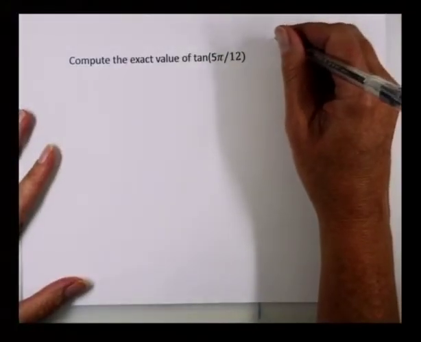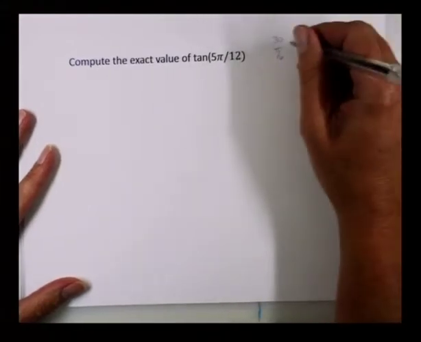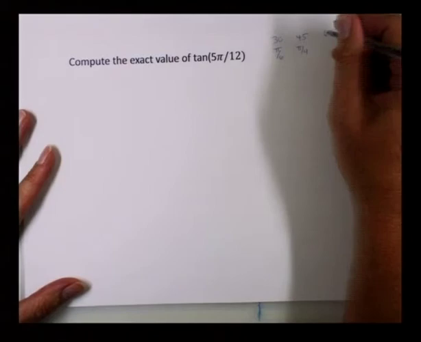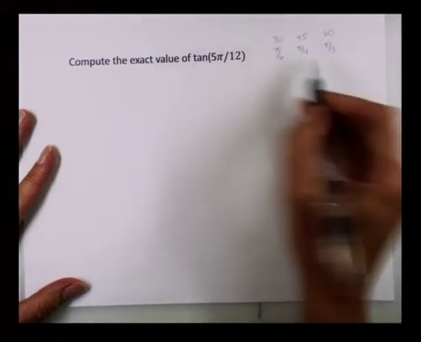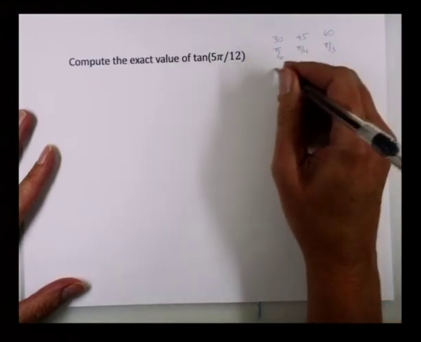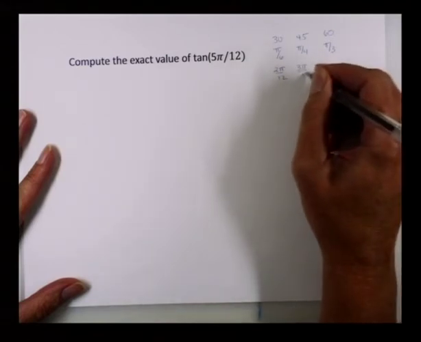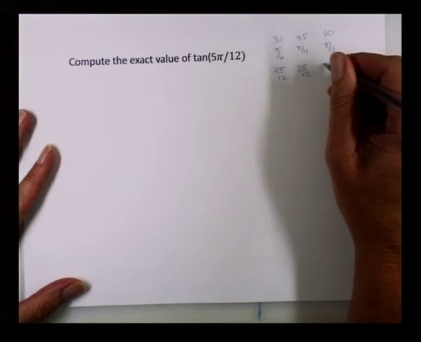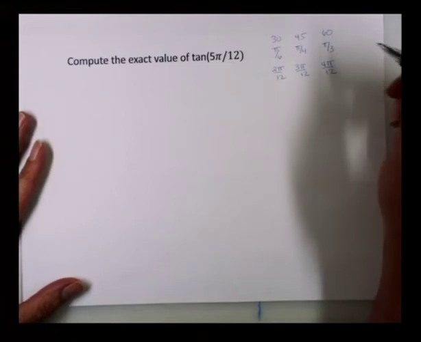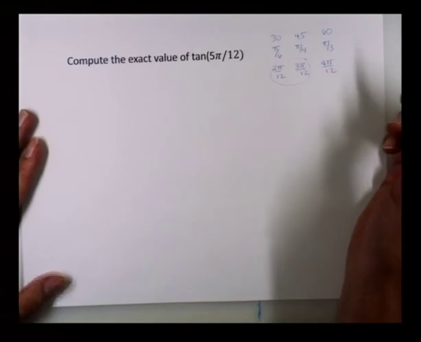So remember the angles that we want to work with are 30, which is pi over 6 in radians, 45 degrees, which is pi over 4, and 60 degrees, which is pi over 3. Now I'm going to put these all over 12 just so that we can combine them together to get 5 pi over 12 a little bit easier. This would be 2 pi over 12. This would be 3 pi over 12. I think we can see how to get 5 pi right away. And this would be 4 pi over 12. So I'm trying to get 5 pi over 12. So I notice if I add these two together, I get 5 pi over 12.